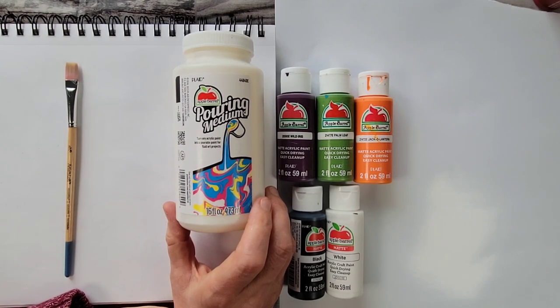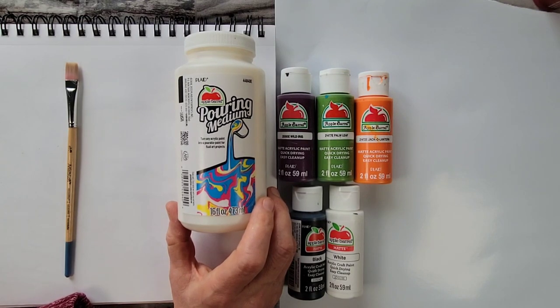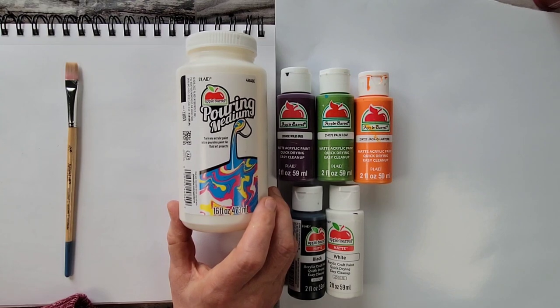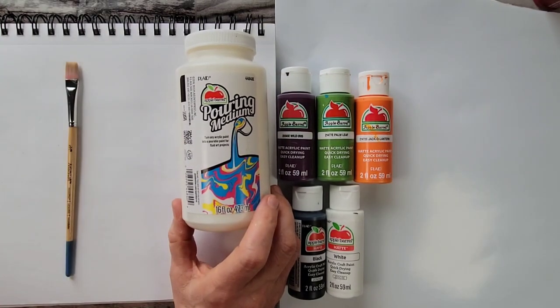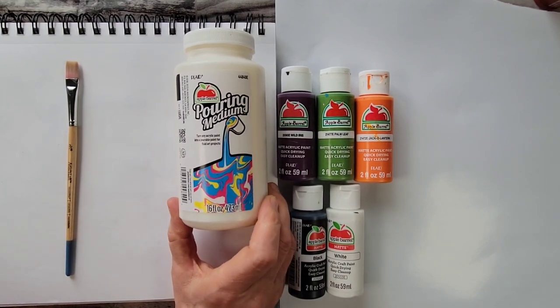And so what I did was I went and I looked at various places online, and I found that Jerry's Artorama had a couple of lower priced brands of actual fluid medium, which is made from acrylic polymer, which is what acrylic paints are made of. But then I thought of the pouring medium, and I thought, I wonder if that could be used in place of a fluid matte medium for the purposes of practicing my painting skills and my different techniques.